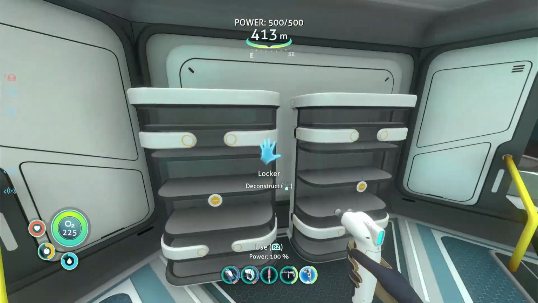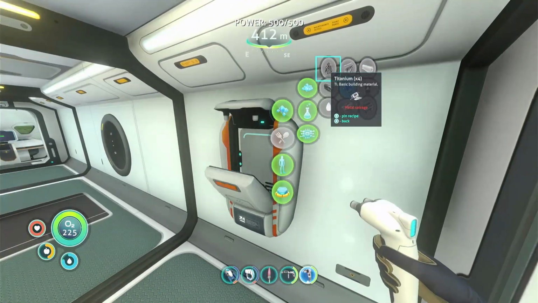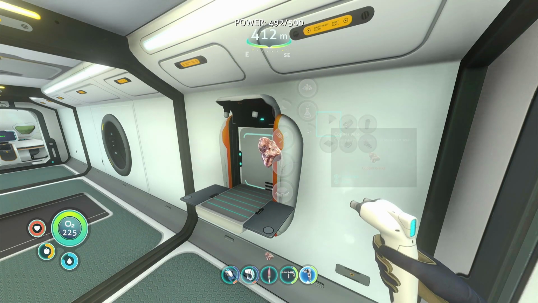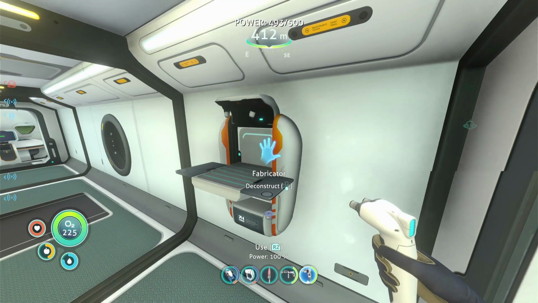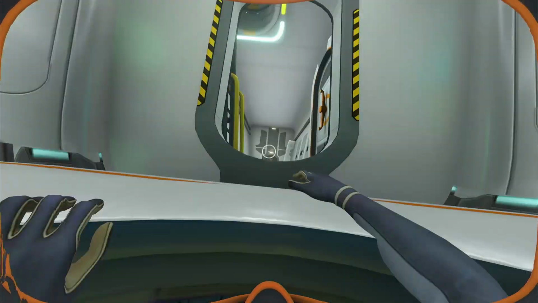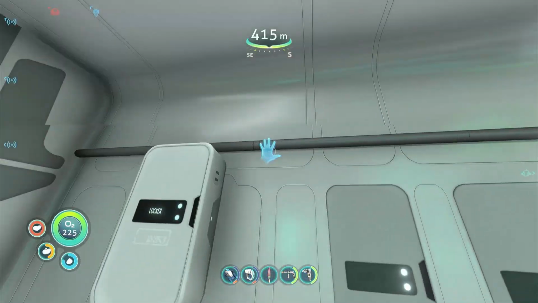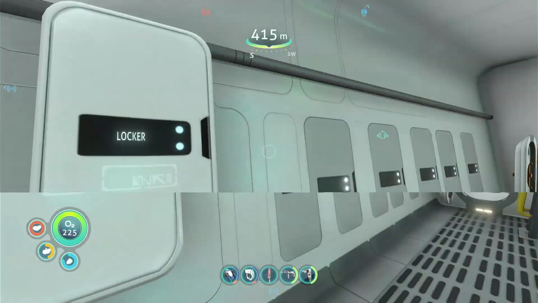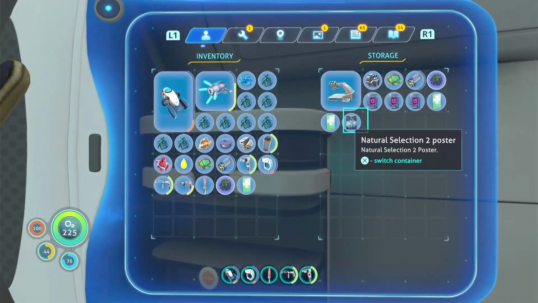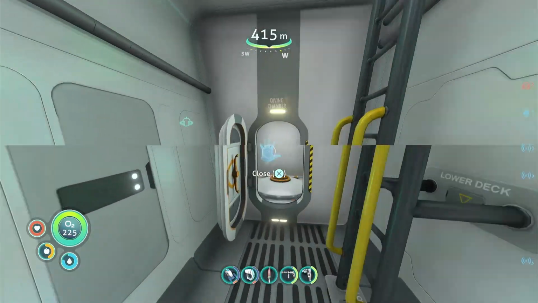Wire kit, copper wire. It's not what I wanted to make, but I'll take it. It's copper wire. I don't know if I have silver. I do have silver. Well, shit. This is gonna be a problem.